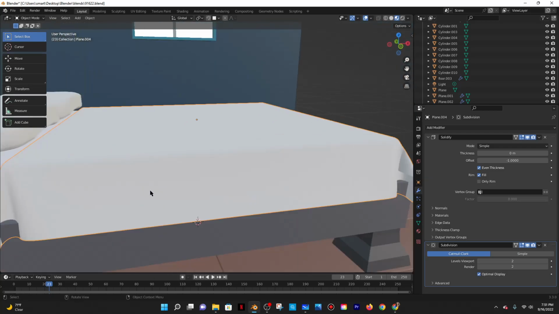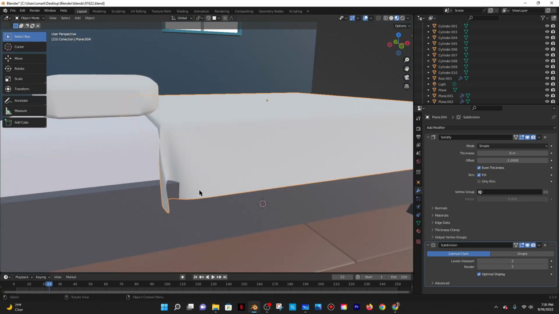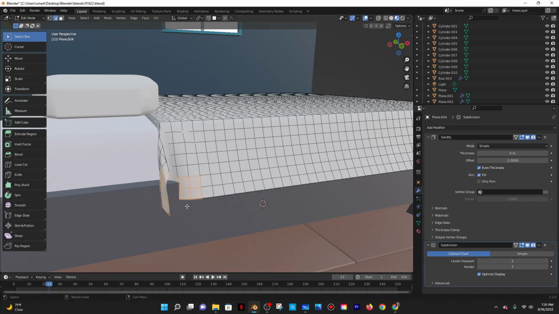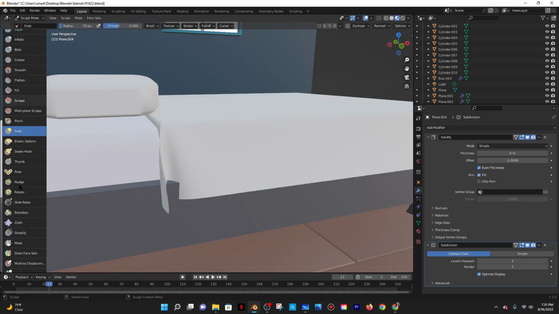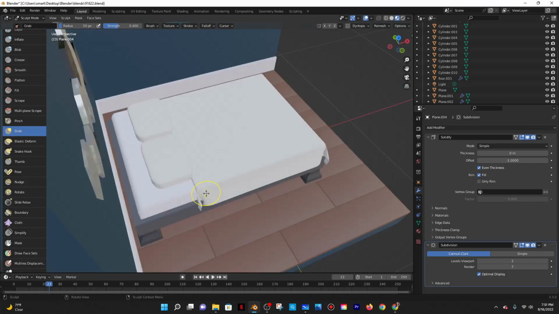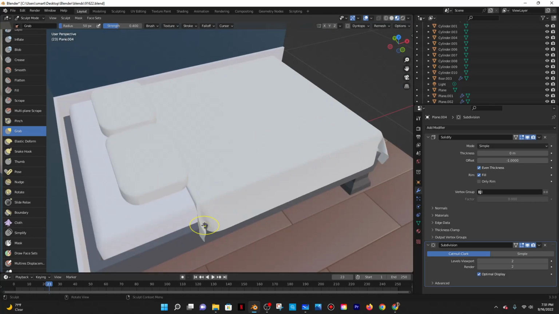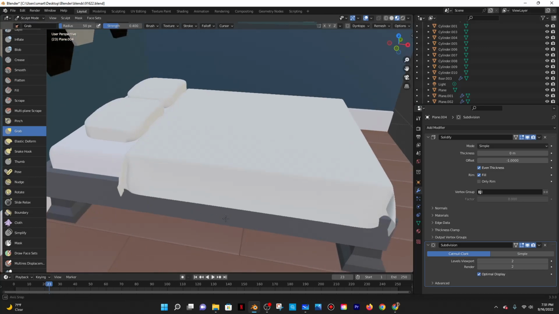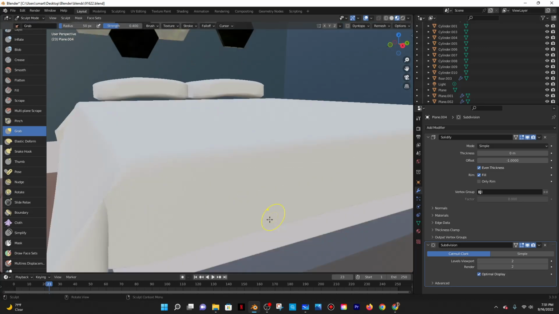Okay, how would I fix it? I could just go into edit mode and then select these vertices and then just, oh wait, no, I can go to sculpt mode and then I can grab them so that, what just happened? Just kind of bring them like that. Beautiful. See how we fix our problems?